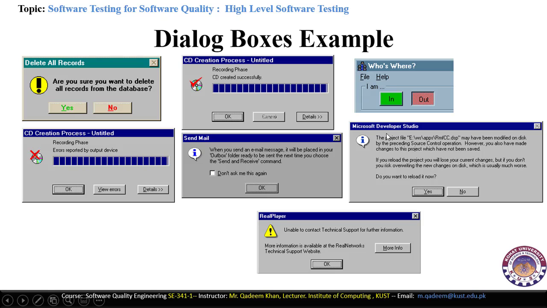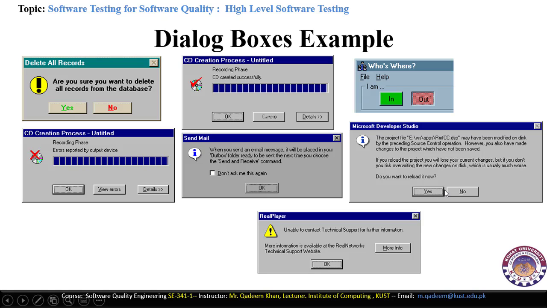Also, there is another dialog. You can see Microsoft Developer Studio, and you can see that there is a big text or a big label over the message box. Reading this big message takes a lot of time, while you can see that this one takes less time. That's why it should be very concise and very user friendly.